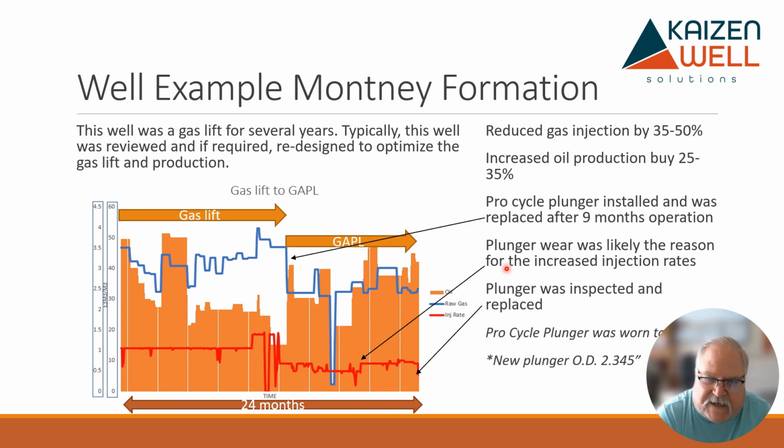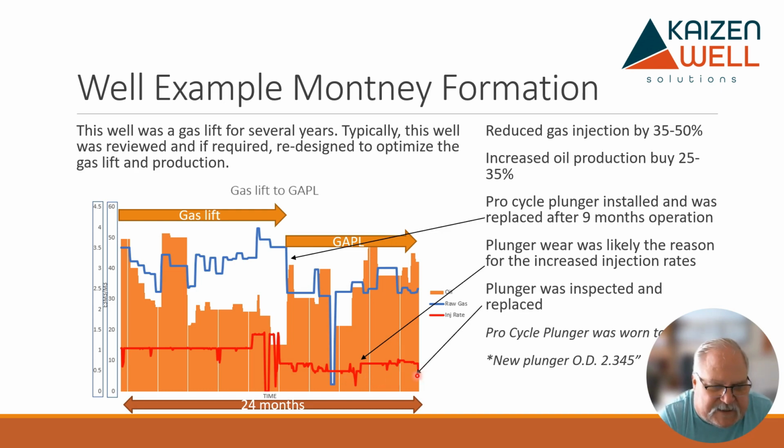What was really interesting is we put this plunger in, and because you've got gas lift, people can tweak that gas injection to hide things like plunger wear and inefficiency. And you can see they were playing around with it. Then they started to increase gas a little bit back in here. We went out and looked at it. This was after 9 months, the first plunger we put in there. And that plunger was worn out, significantly undersized, so they were having to inject more and more gas to get the plunger to operate. And as soon as we put that brand new plunger in, they could reduce their gas way down again.